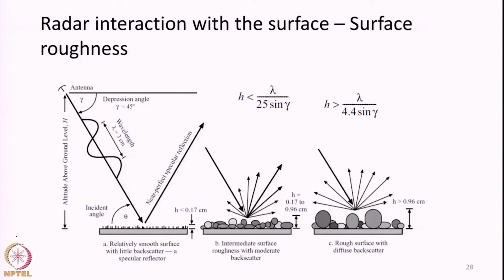So, first we are going to discuss the importance of surface roughness in radar backscattering. Actually, we have seen this in the earlier classes also when we discussed the interaction of electromagnetic radiation with the terrain. Normally what we discussed is that whether a surface will appear smooth or rough depends on the wavelength that is incident on the surface and also the look angle, the geometry between the sensor and the object itself. Here also in radar it is the same case, but in radar the surface roughness plays a major role.